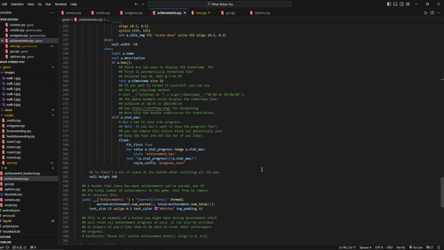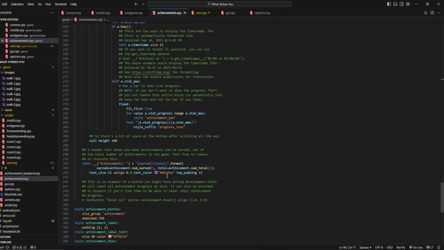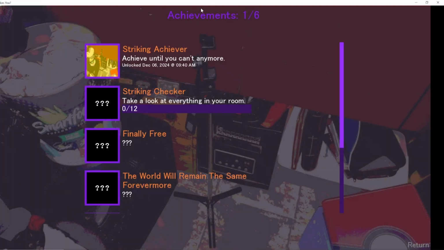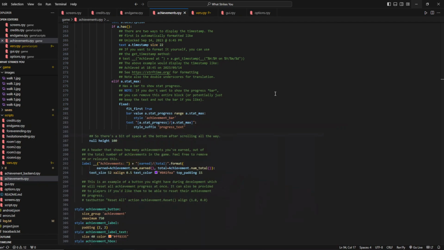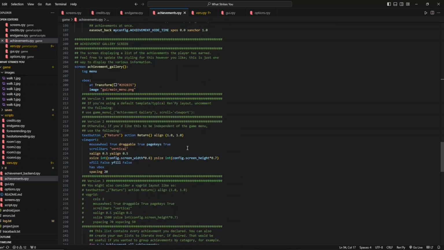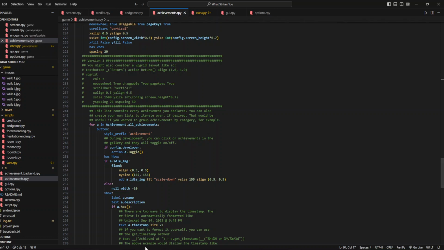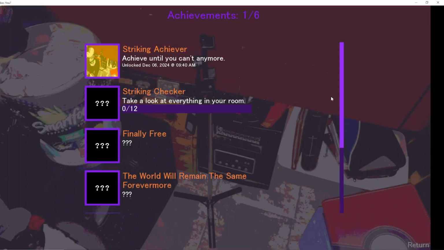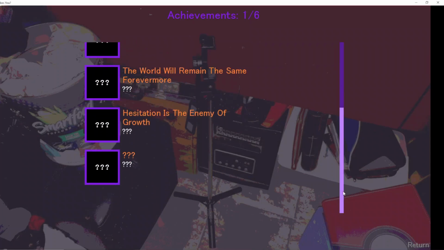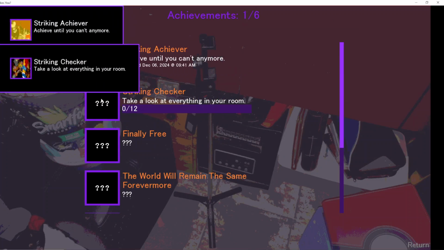Then here is the actual gallery screen, which I did change a little bit, and I left most of the comments in just because they were very helpful. So I changed the color here because this up here was red, and I didn't like that. I also changed the background, of course. I might not have done that in here. No, I did use it in here. And I think I changed the spacing a little bit as well. But this is all like, a scroll bar is something you can easily do in Ren'Py, and this is just images and text. So seeing this and looking at it was very cool.